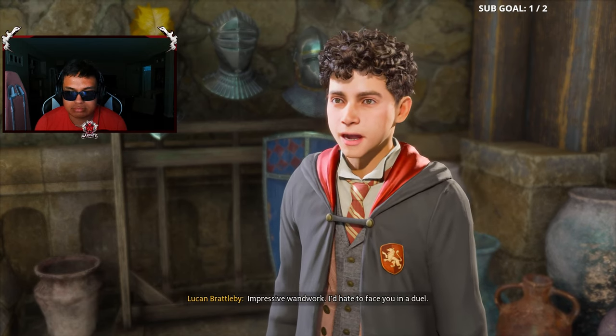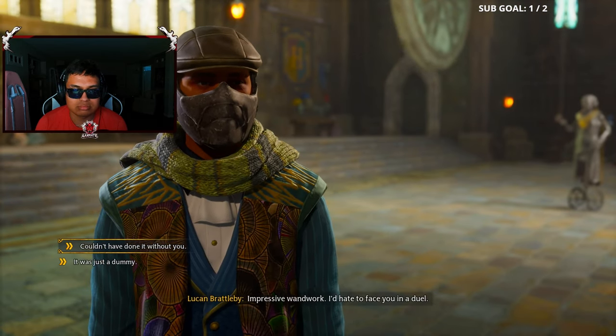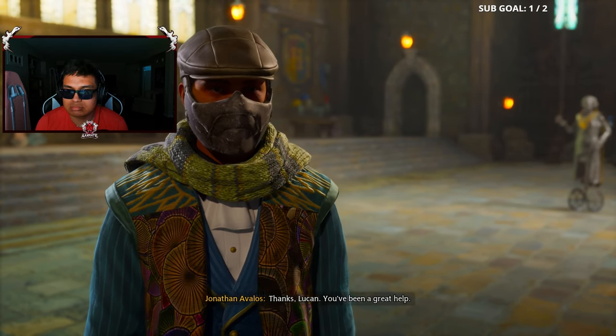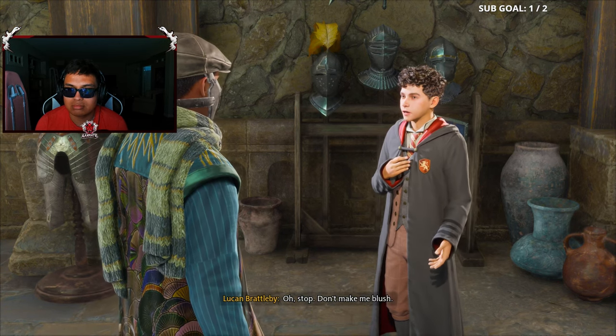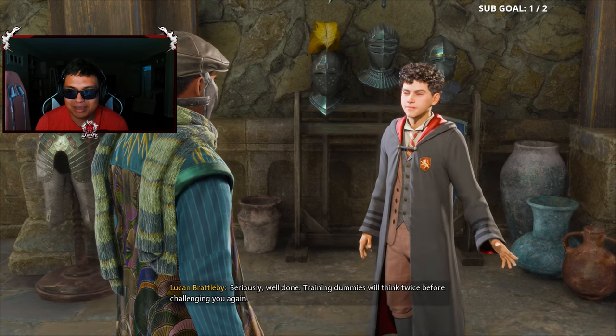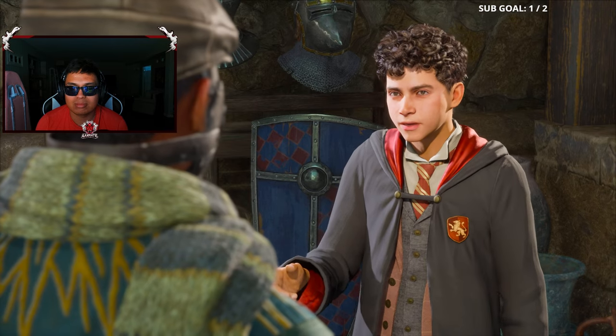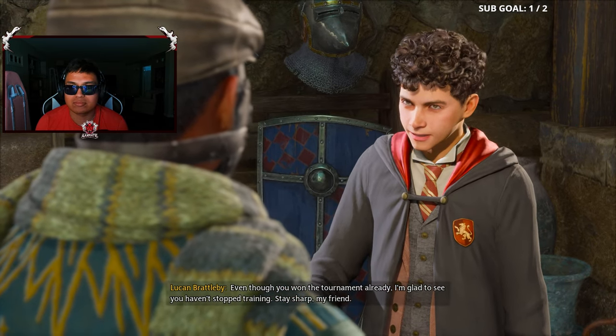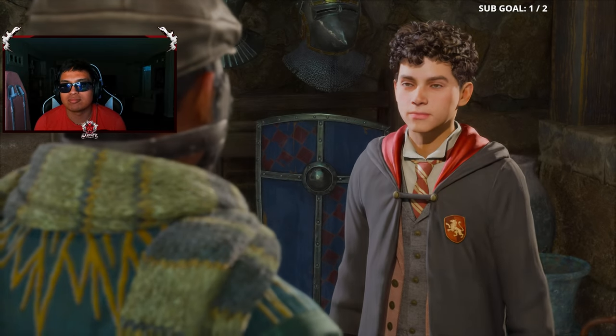Impressive wand work. I'd hate to face you in a duel. Thanks, Lucan. You've been a great help. Oh, stop. Don't make me blush. Trained dummies will think twice before challenging you again. Even though you won the tournament already, I'm glad to see you haven't stopped training. Stay sharp, my friend.